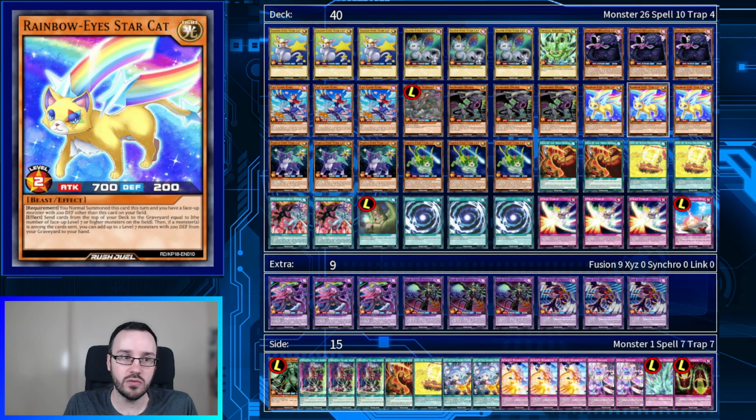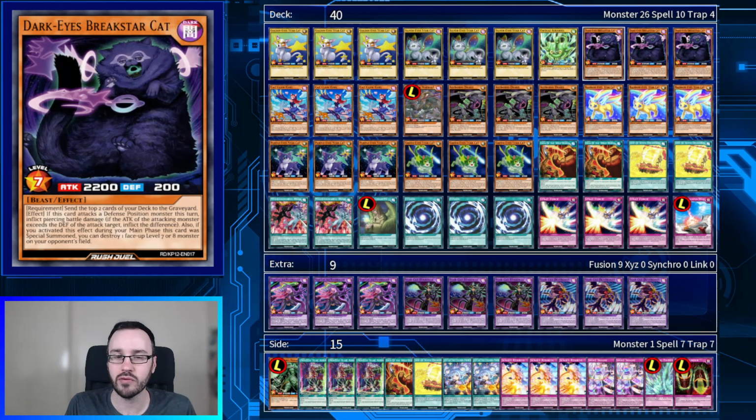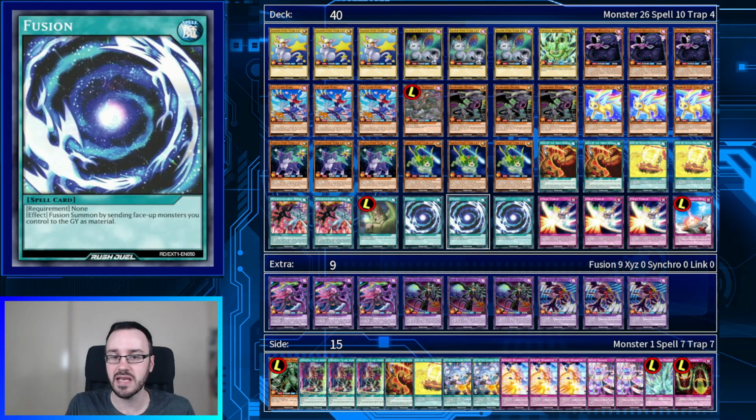The only other new card we have is Rainbow Eye Star Cat, which is a little bit awkward and can get you high-level monsters to your hand. Now, I'd rather they were summoned to the field. Maybe that would be a little bit too strong. Being able to get a level 7 monster to our hand can be okay. I think we'd rather just get back Cat Claw, use Cat Claw to bring back Breakstar or one of our other fusion materials, and then make a fusion play.